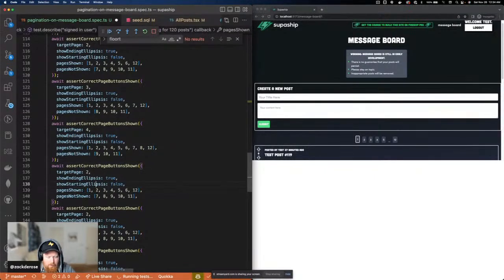And page 5 should go all the way up till 9. Just like, and X, I think. Yeah. Then here, the only one not shown should be 11. This is page 6.